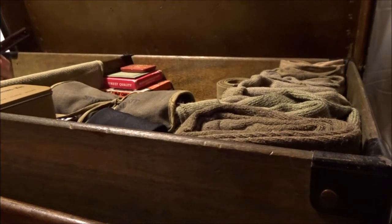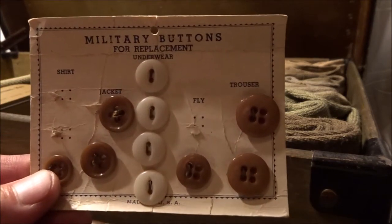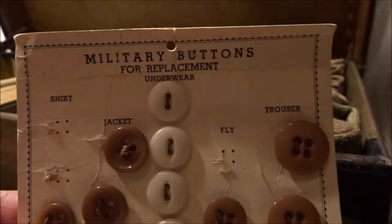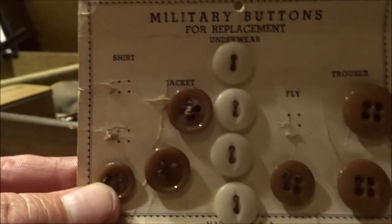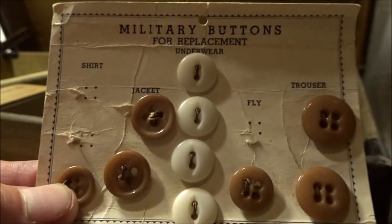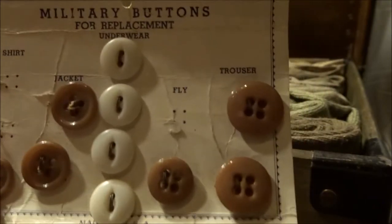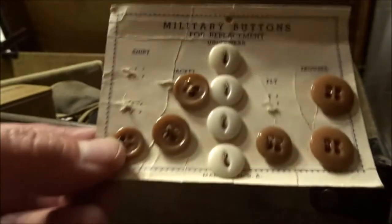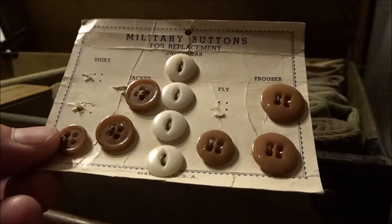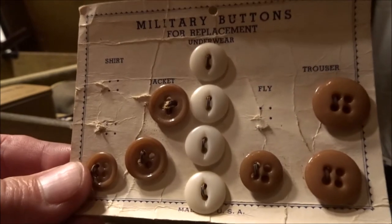So underneath the button bag, we have a button card. This is also a PX purchase, and you can see the hole here on the top where it would have hung on a peg in the PX. This one covers buttons for your shirt, your jacket, which would have been the model 1941 field jacket, your underwear, your fly, and your trousers. I love the buttons on the card. The sheen on these is just beautiful. I also love the fact that a few of them are missing. They were actually used.